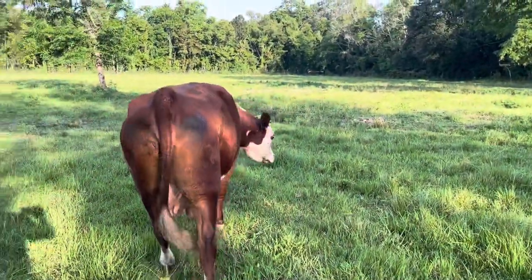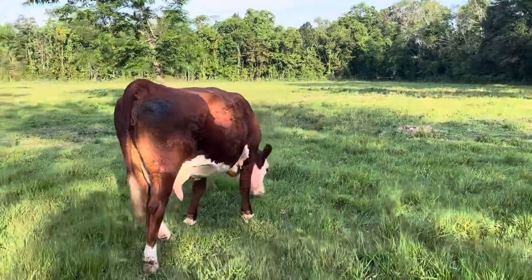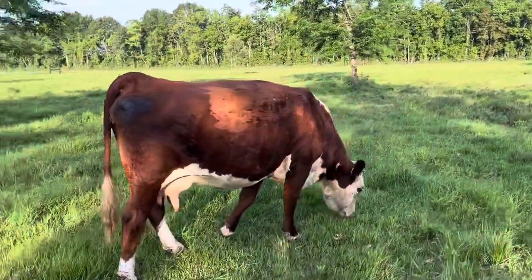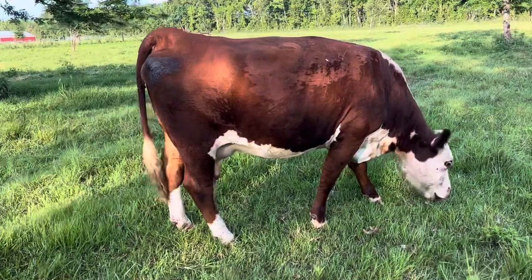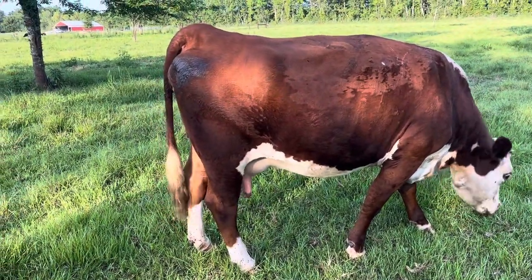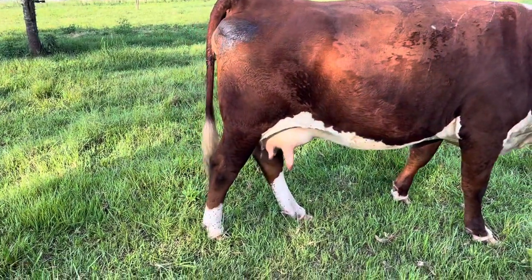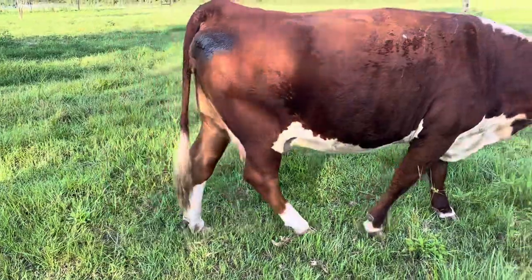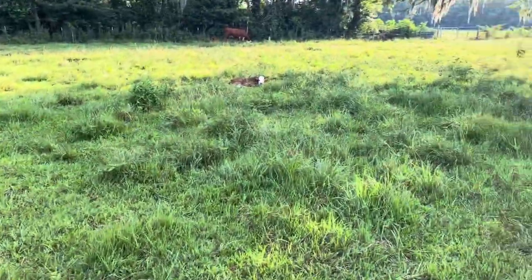She's definitely got one quarter drawn down, maybe two. I think we're okay. You can see that rear quarter on this side. She's the one I was talking about — I hope this calf can figure out how to latch on to these bigger front quarters. They're about twice the size of the teats that's normal for our cows, but this is a huge calf.